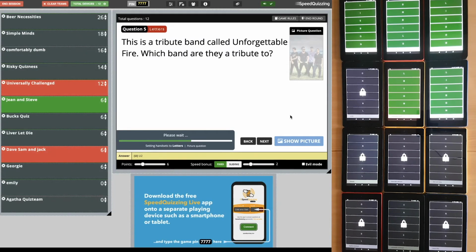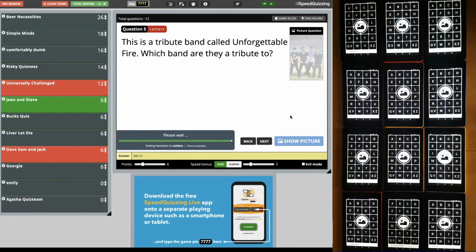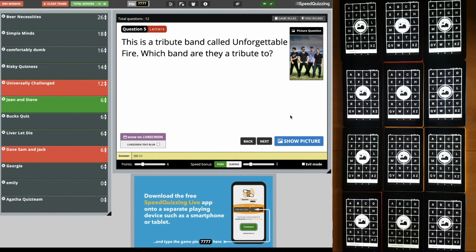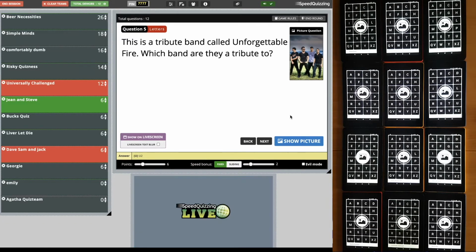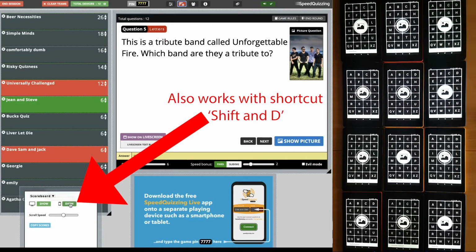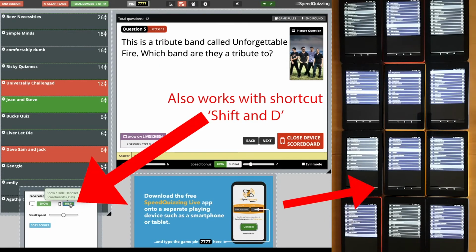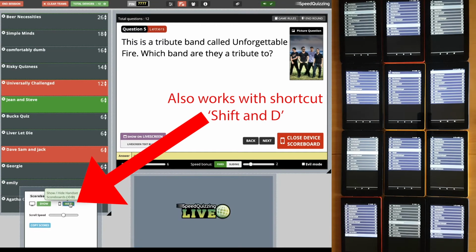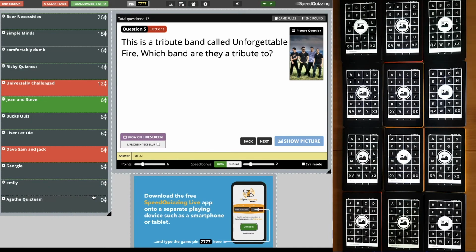Okay, what I will show you is a new feature, which some of you might like if you've played before. On previous versions you had to show the scoreboard on the live screen, or read the scores out, or wait till the end of a round. But now, if I click on the scoreboard, it shows the scoreboard on the players' devices. You can do that any time during a round now. That's a new thing. Okay, I can close that down.